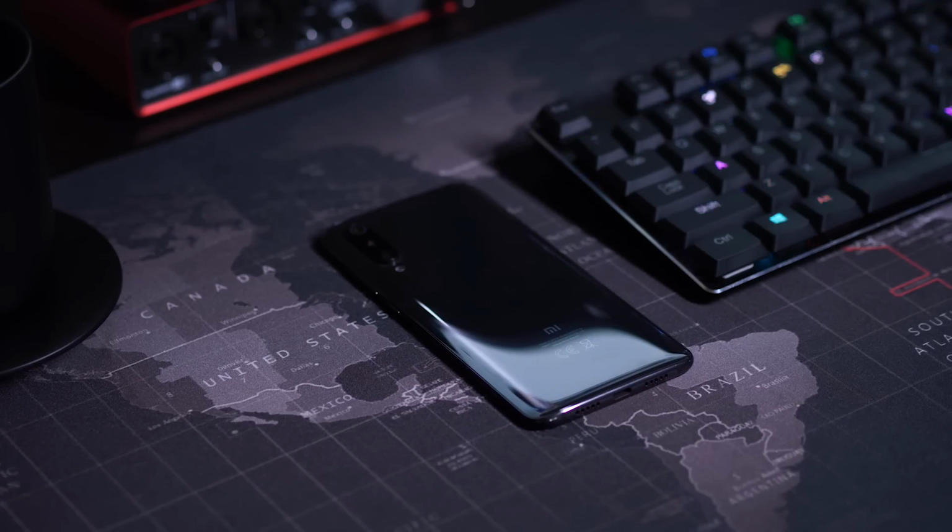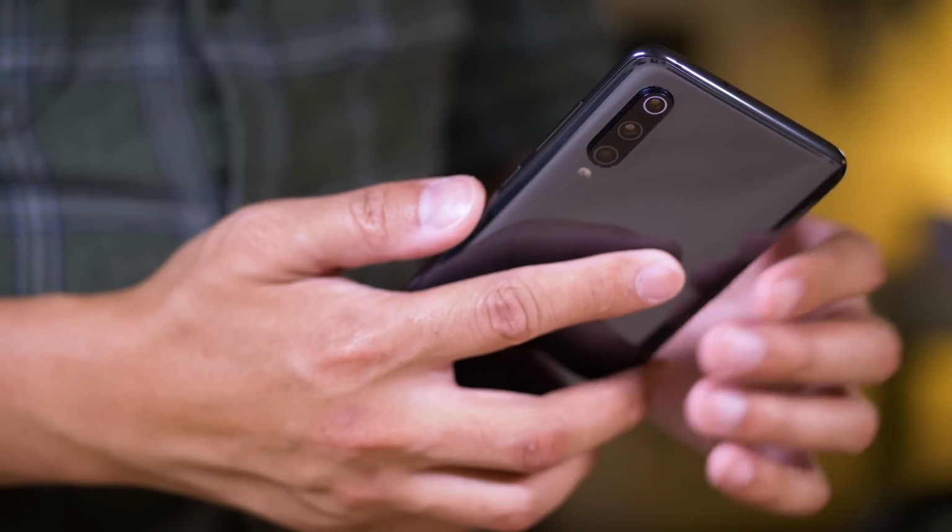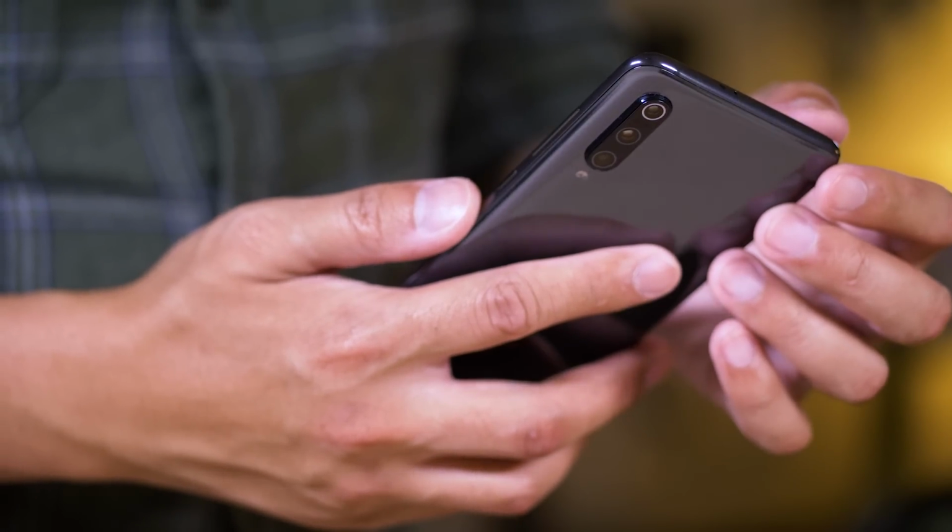I have to chalk this up to the color that I got of this phone, but there's a quiet dignity to the Xiaomi Mi 9. This gray color shines to the eye and fits comfortably in the hand. Xiaomi manages to make a phone that is thin, easy to handle, yet isn't lacking in many of the aspects that count for average users. There's a nice curve to the body that helps the phone sit comfortably in the hand, and the footprint is not too hard to maneuver for smaller hands.